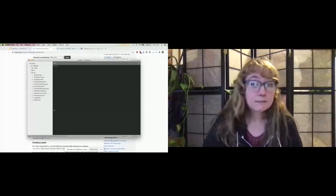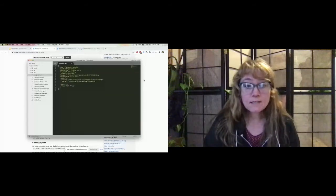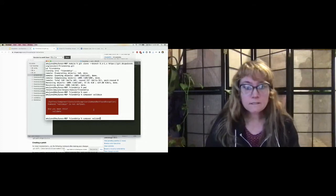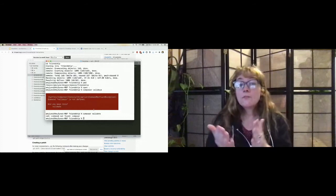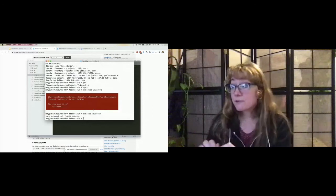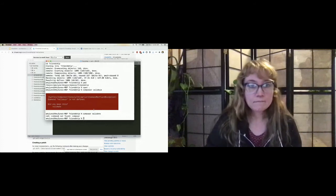We're going to look at the JSON file, but I want to show you why we're going to fix this file. If we go back to the terminal and run composer validate — first you have to spell it right — it throws an error and tells me my JSON file is valid, but if I visit the documentation referenced in the error, you can see that the '2.0+' notation is deprecated and to use a different line of code instead. So we're going to fix that file so the next time someone applies the patch, they won't get that error.